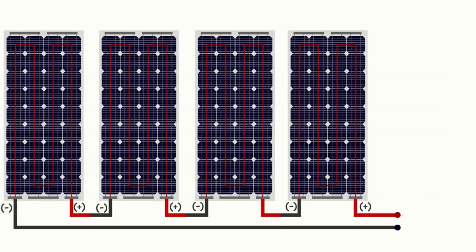The voltage of the system, on the other hand, will increase across the string. In a series configuration the voltage of each solar panel will be summed together. So connecting four panels in series, with each panel having an output of 20 volts, would result in a total system voltage of 80 volts — simply 20 volts from each panel times four panels. We can see how quickly voltage adds up in a series configuration, even to the point where it could exceed the acceptable threshold of an electrical load, a charge controller, or an inverter connected downstream of the solar array.